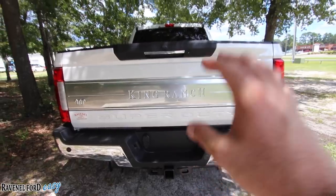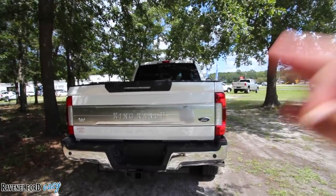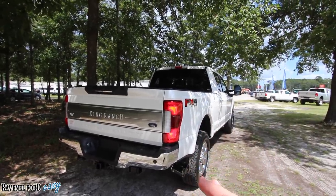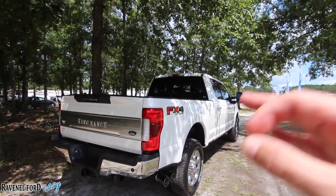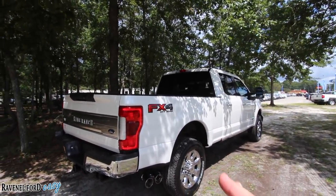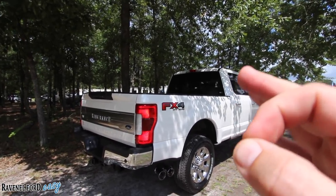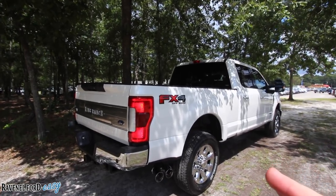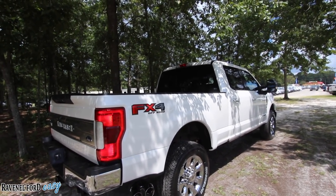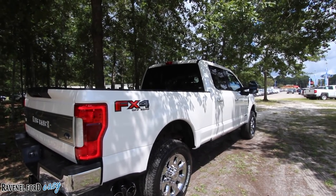King Ranch is iconic for having that stripe through the middle — you'll also see that on the Platinum version of the F-250. It's a Super Duty tow package. Backup sensors, backup camera, LED rear backup light, and LED lighting for your tag lights as well. Ford is not cutting any corners when it comes to lighting. I've been looking at the new 2019 Chevys and they're cutting corners on all kinds of stuff. Ford may cost you thousands more than buying a Chevy or a Ram, but they're not cutting corners on craftsmanship, fit, and finish.